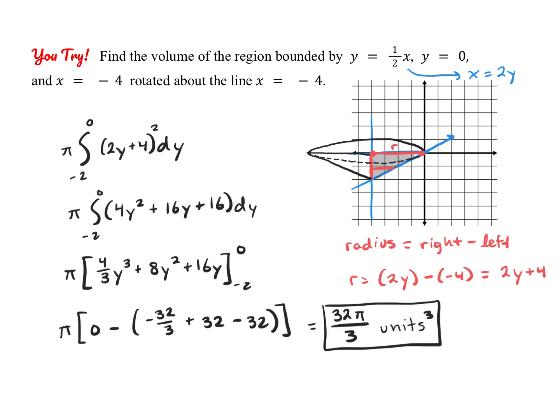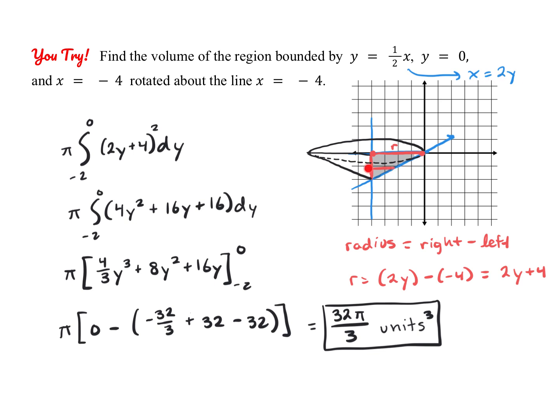All right, go ahead and check your work here. This one is definitely a little tricky. So here's our bounded region, and again, we're rotating it about the line x equals -4. So it ends up being this conical solid that looks like this. So first, to describe our radius, we need to know a width. So I need to know x in terms of y. So first you need to rewrite this equation as x equals 2y.